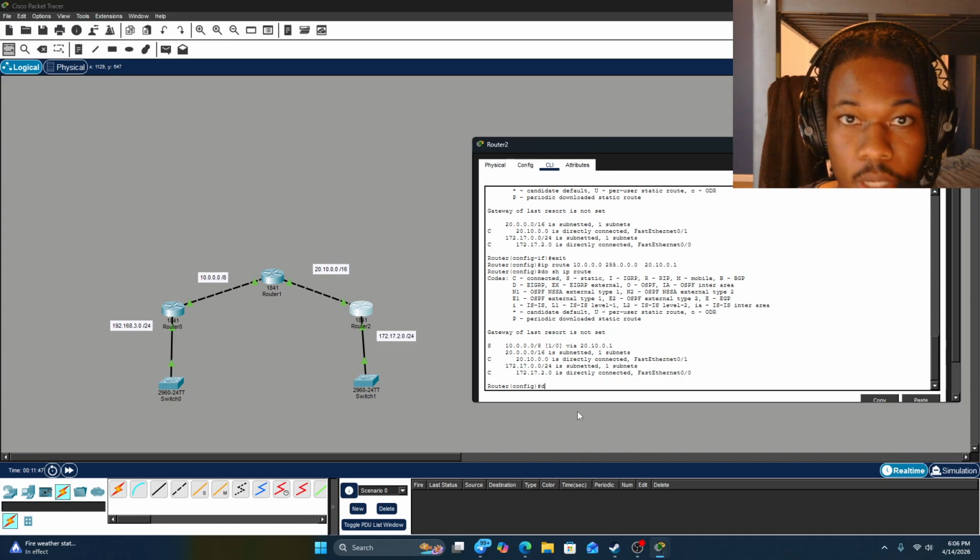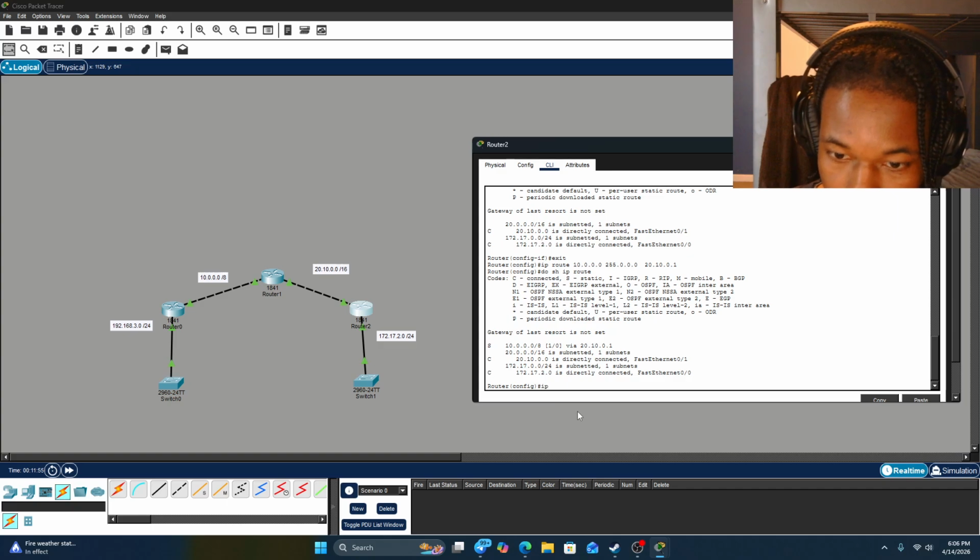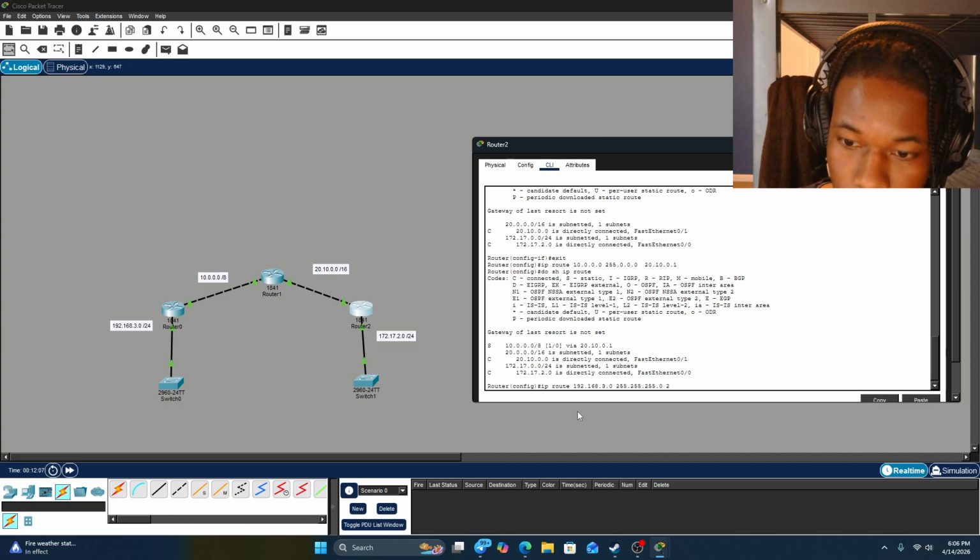With static, it's manual. You've got to make sure you're manually establishing the routes both ways. You've got to know how to get there and also how to get back. So now, IP route 192.68.3.0, 255.255.255.0, the /24 subnet, and you use the interface that we're going to use to forward, which is 2.10.0.1.